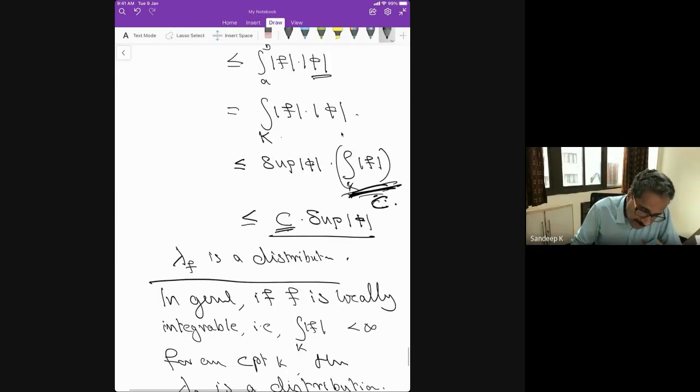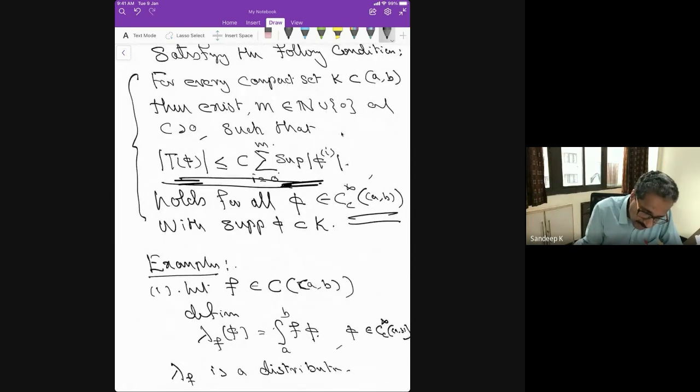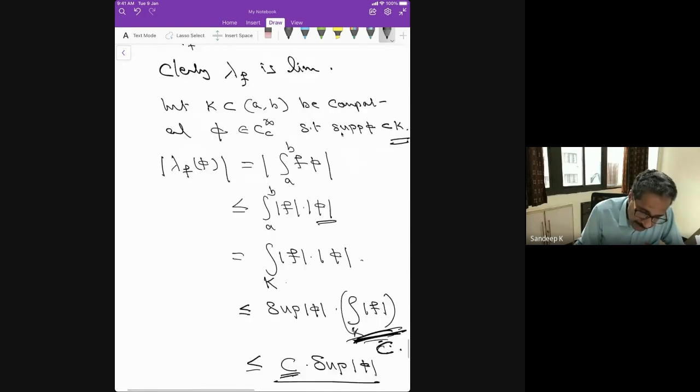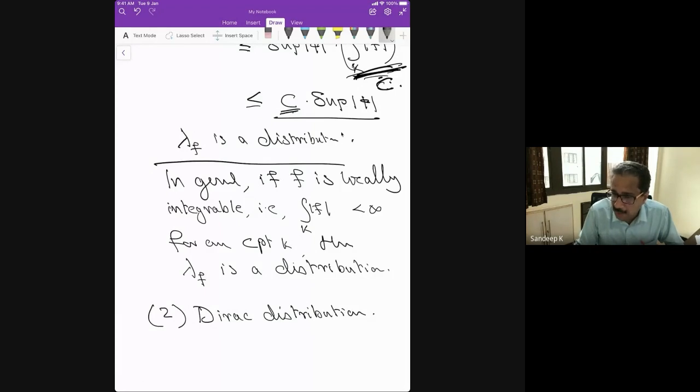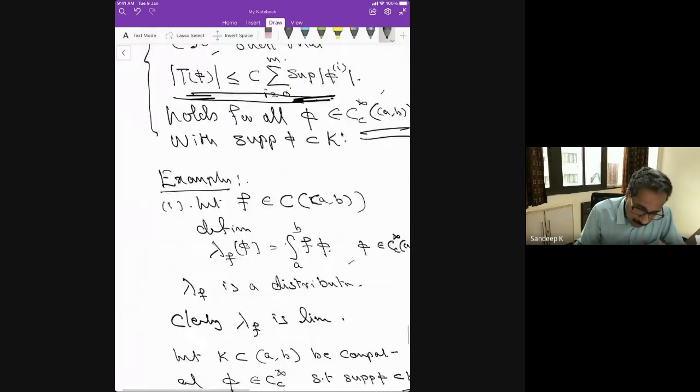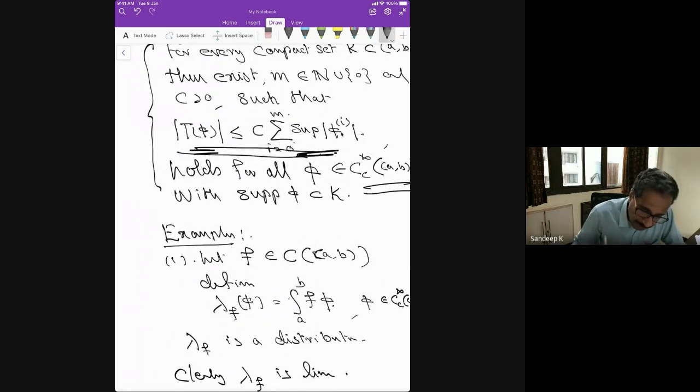Yeah, so in the definition, you can see, this is the definition. What it says is that given any compact set, you should be able to find an M. In this special case, what we could do is that M could be taken to be zero. And there are examples where this M could be one, M could be two, etc. In fact, this M has a name. If this M can be chosen independent of the compact set, then it is what is known as the order of the distribution. In that terminology, you will say that you can see functions as distributions of order zero. That order means how many derivatives are required to control its value, loosely speaking. So for the current one, M can be taken to be zero.